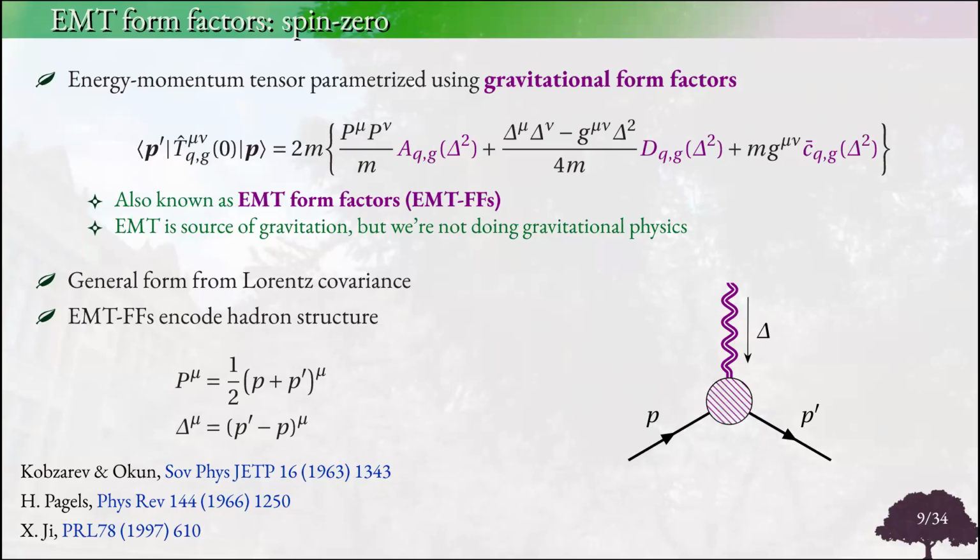And you write out the a priori unknown Lorentz invariant functions of the momentum transfer, and they're often called gravitational form factors. They're called that because the energy momentum tensor is the source of gravitation in general relativity. I'm going to be a little bit more neutral and just call them EMT form factors throughout the talk, but you should know that gravitational form factor is a very commonly used jargon term. It does confuse people a little bit, but it is technically accurate because this stuff is the source of gravitation. So this is the general form for a spin zero hadron.